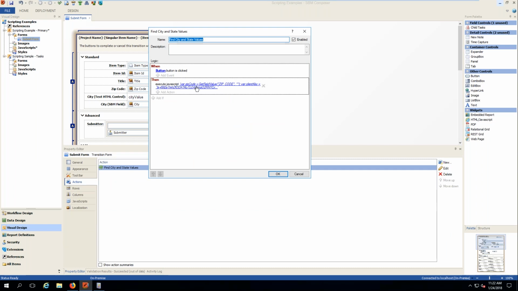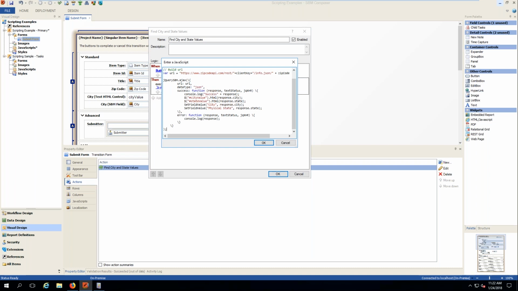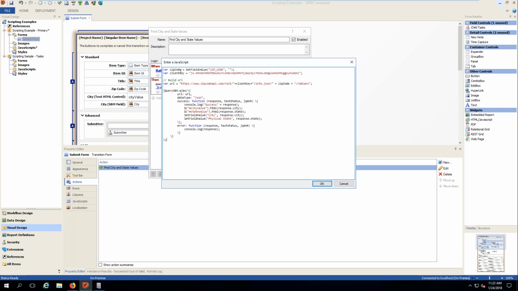So all of this, because JavaScript is part of the visual design or the form-based actions that are happening, is all defined in visual design. And you'll see that per application, we have an independent JavaScript section.